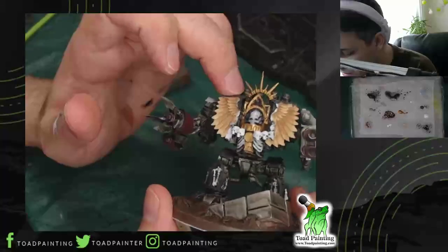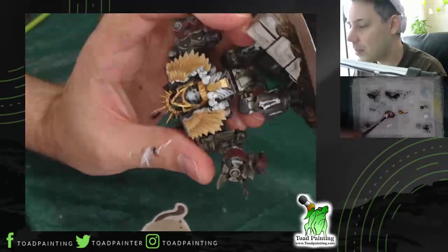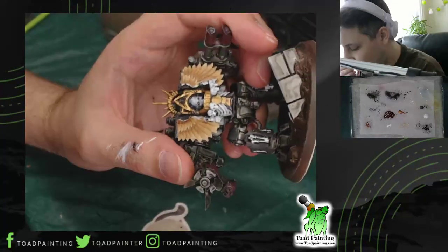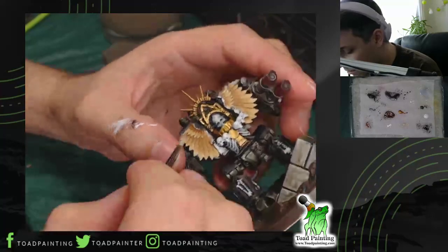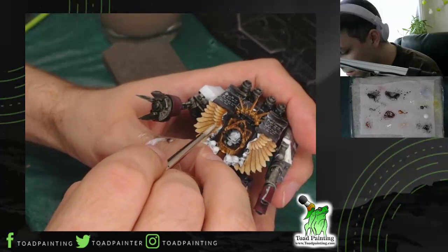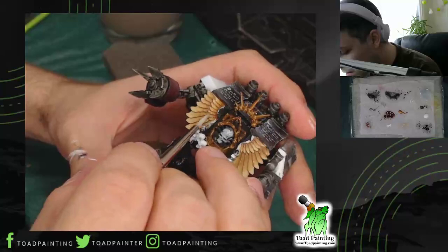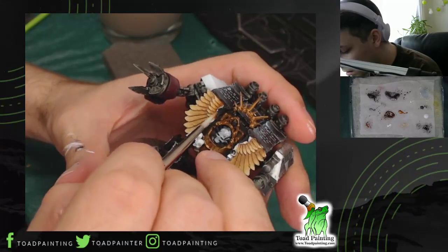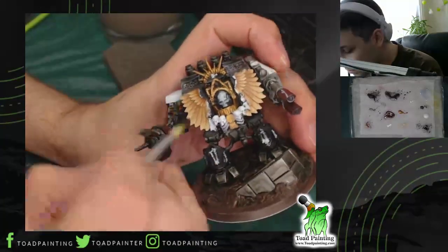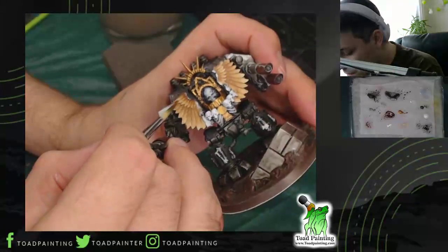Double check, make sure this side is dry. Yeah. Make sure it's nice and thin, and then we're going to go. I might need to make it a little darker actually. Let's see. Yeah, it needs to be just a little touch darker, I think. Well, let's just go on this side first. Finish this up before I do anything. Change it.